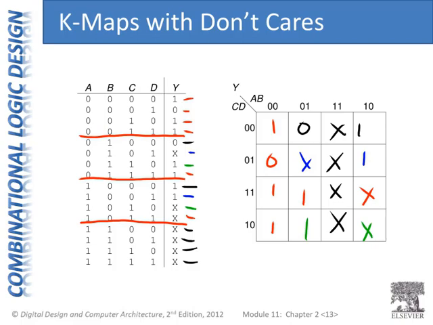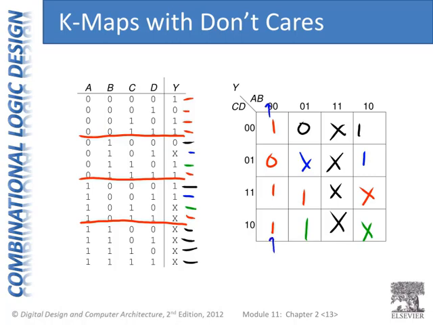Don't even look at the X's until you look at your ones. Again, you only want to use the X's, the don't cares, if they help you expand your circles that cover the ones. So when we first look at a K-map that includes don't cares, we're going to ignore the don't cares, and look at just the ones. So again, we want to start with the ones that are perhaps a bit isolated. This one here, for example, can't be circled out to the right or down, but it could be circled to the left or up.